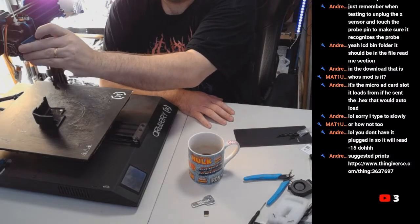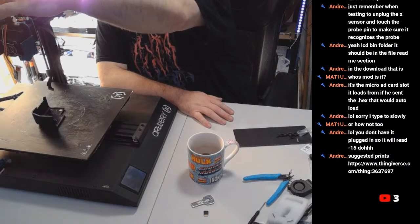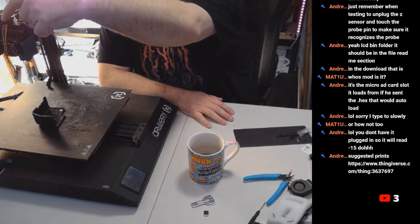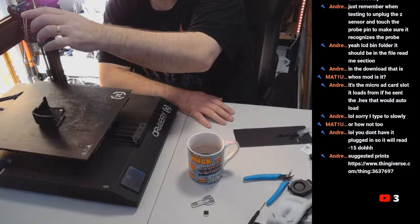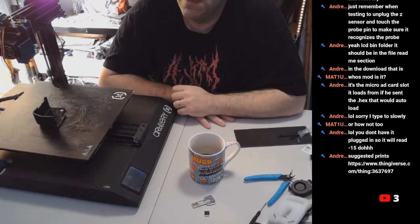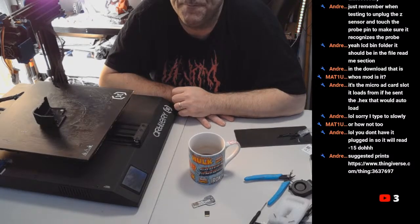But I've had no issues with... Oh, have I reprinted this? I can't remember. I might have reprinted the bracket. You know, the tensioning thing. I think I've reprinted one of those because my first one snapped, like most of them do.